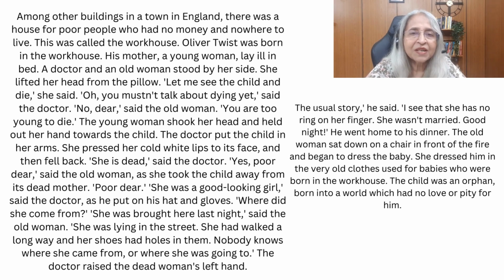Among other buildings in a town in England, there was a house for poor people who had no money and nowhere to live. This was called the workhouse. Oliver Twist was born in a workhouse. His mother, a young woman, lay ill in bed. A doctor and an old woman stood by her side. She lifted her head from the pillow.